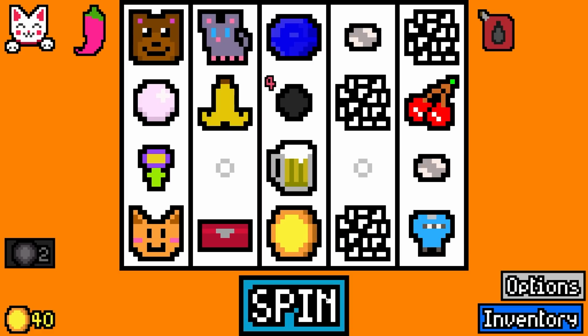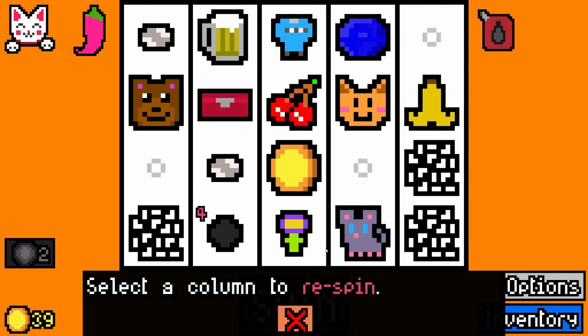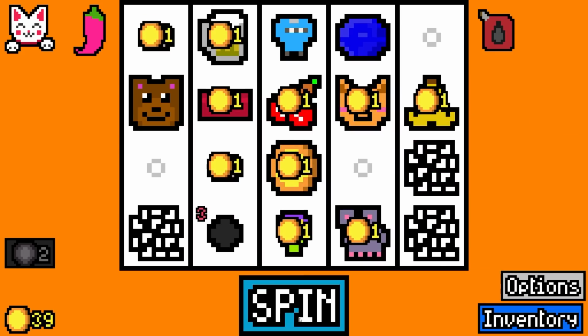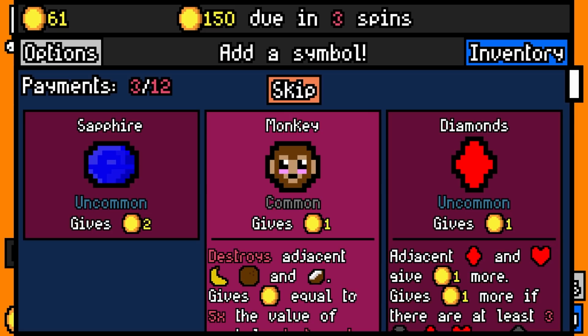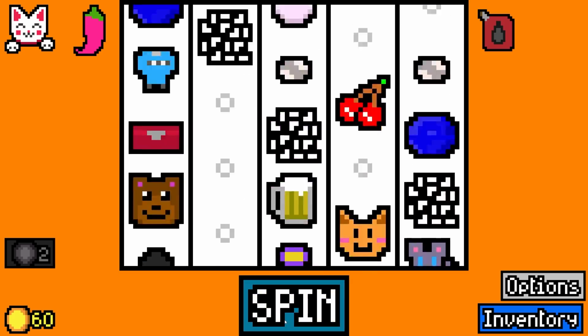For now, we're going to settle for a ninja because it does give 2 coins and we need to start making some money again. And I don't think there's much point in respinning until the reels are a little more full anyway, because anything that can appear will appear and nothing synergizes with anything else. Sapphire it is for 2 coins.